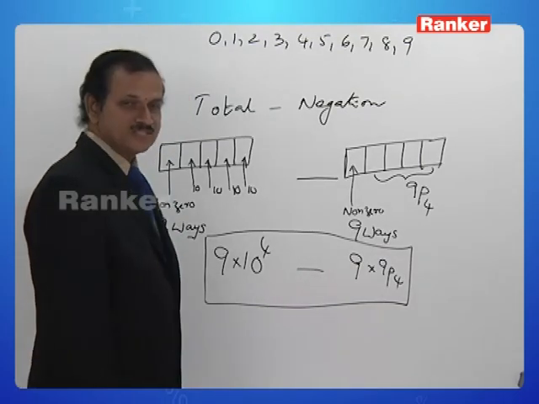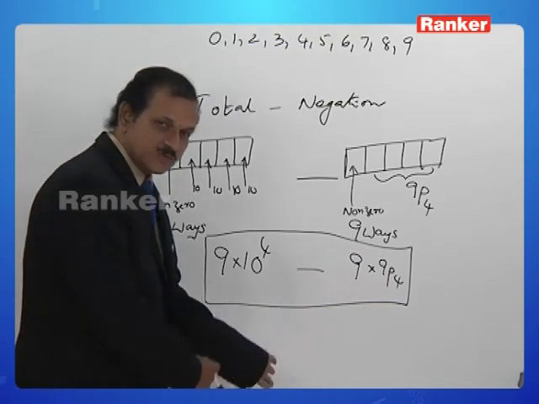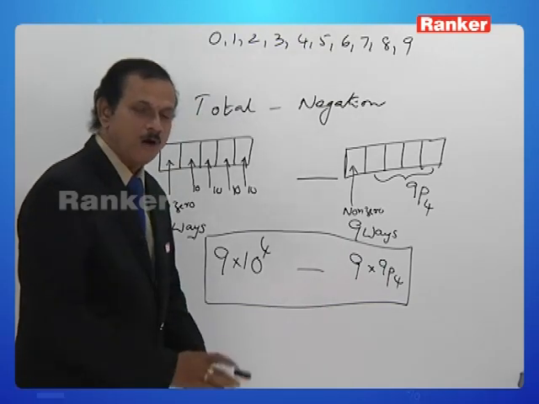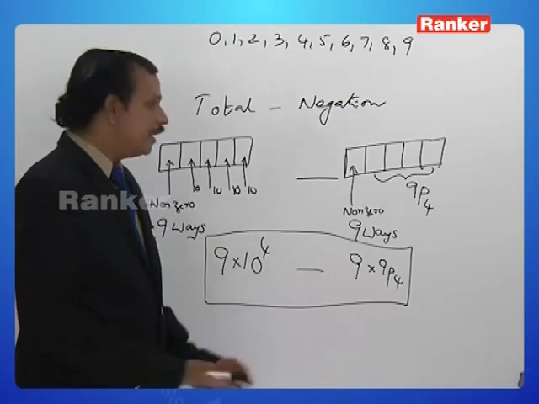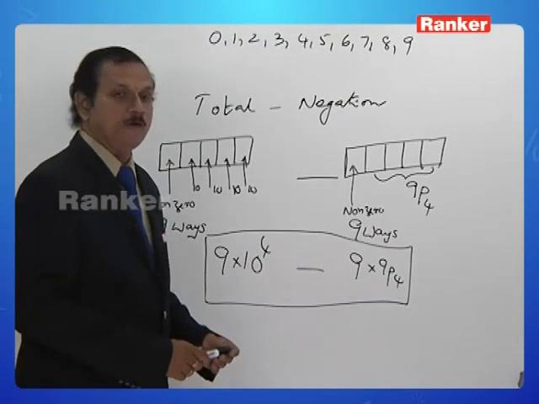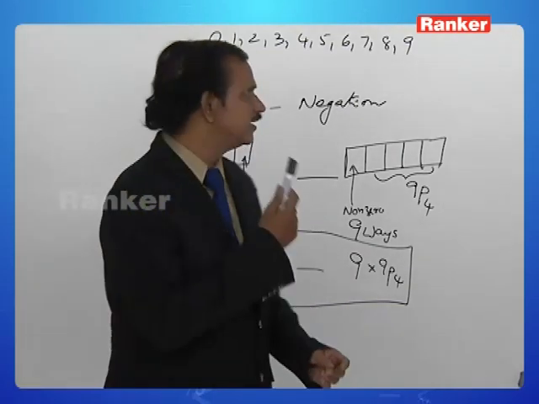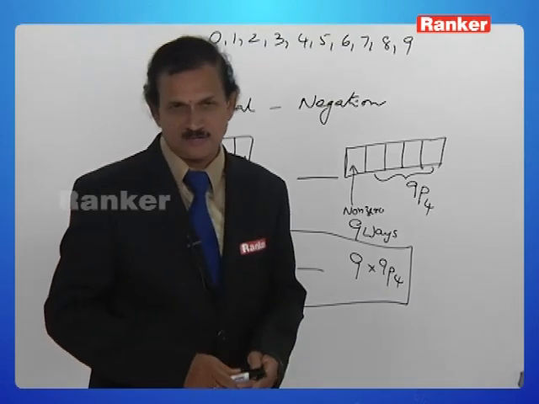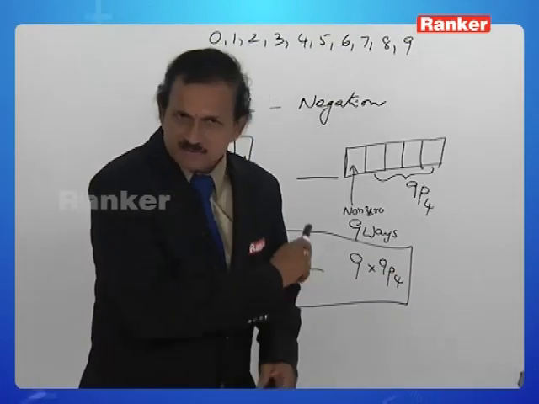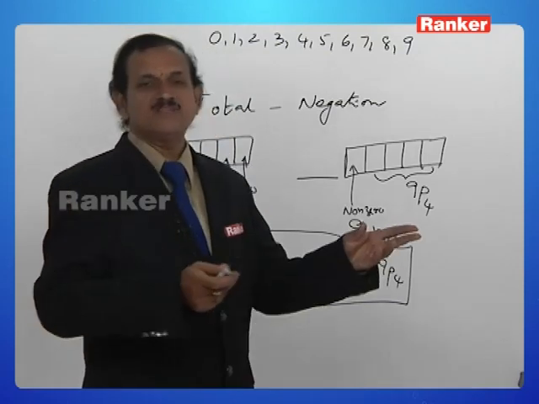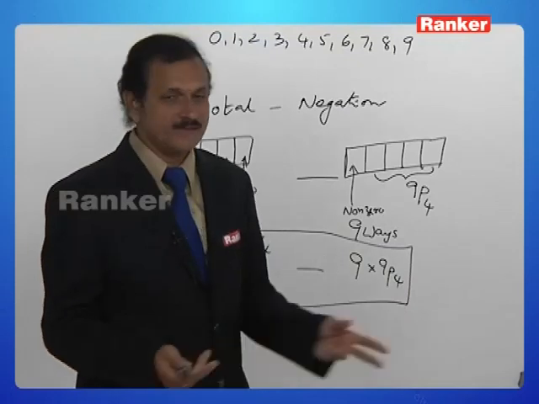Now, let me change this question once again. This question is, how many 5-digit numbers are formed? Now I am changing the question. How many 5-digit telephone numbers can be formed using the digits 0, 1, 2, 3, 4, 5, 6, etc.? If that is the question, what will be the change in our idea? What is the change in that answer? Is there any change or not?